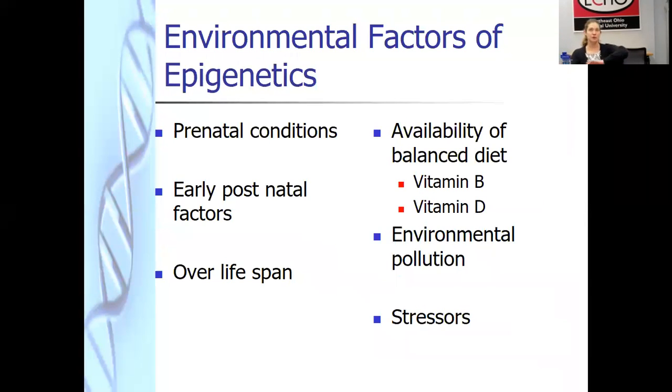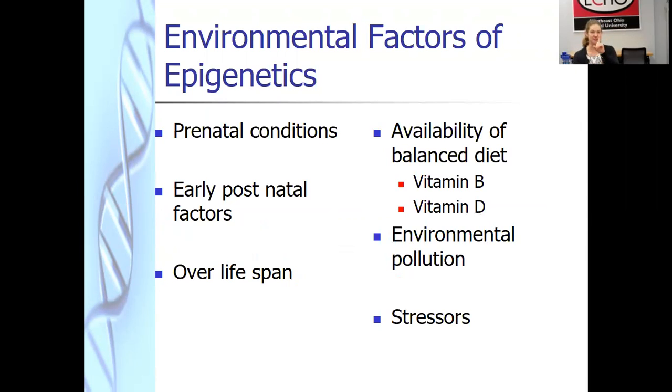All right, so we know that nature can cause cells to specialize, and it turns on and turns off genes, but nurture can as well. So what exactly is that nurture? It's a number of different environmental factors. So prenatal conditions, and I found this quite interesting. A mother's diet, the amount of stress that she's under, if she gets ill at any point during pregnancy, and the environmental toxins that she may be exposed to, all seem to play a role in epigenetics.